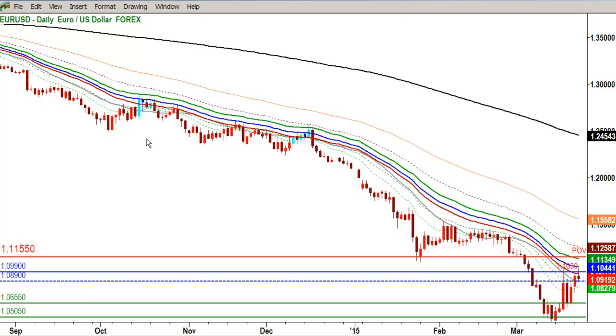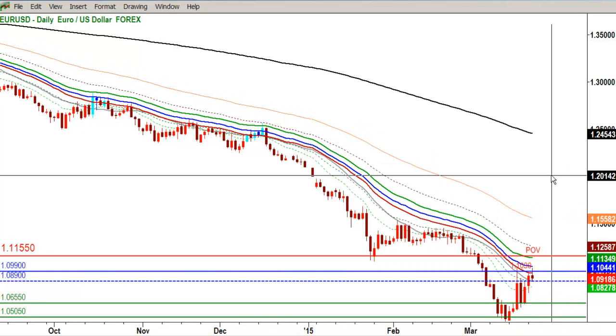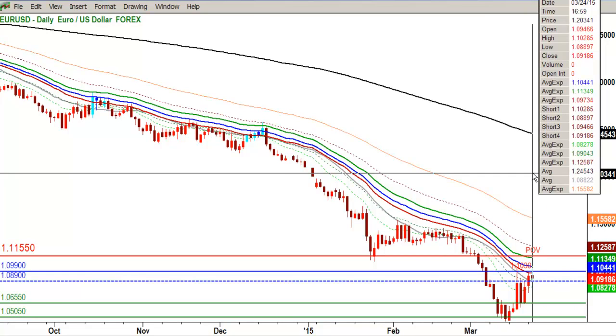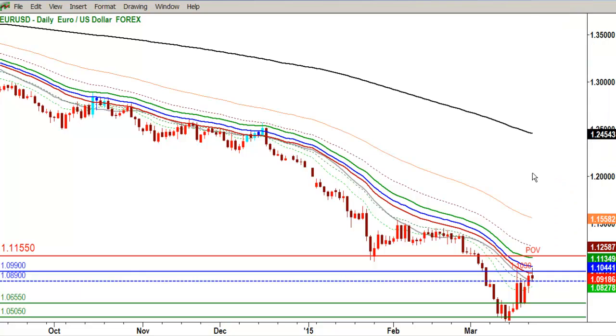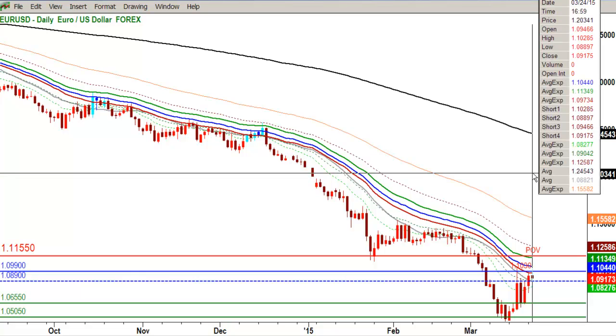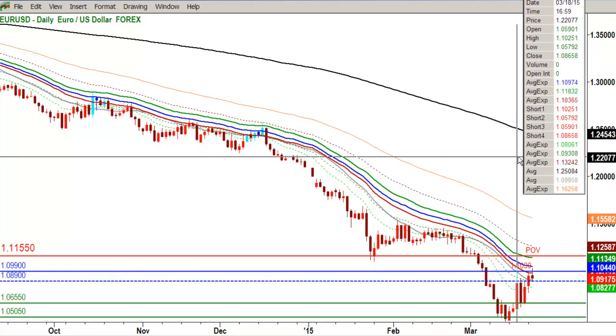That's where you see the inverse relationship between the US dollar index I just showed you and this Euro US. All right, so the setup is a 1.0990 short sell, which was taken. It was an easy fill because, as you can see, this market went all the way up to 1.1028. With that high, we traded through the 1.0990 level and actually penetrated the 1.10 level. But with a point of validity, which is my stop loss, up at 1.1155, I'm in really no danger whatsoever.